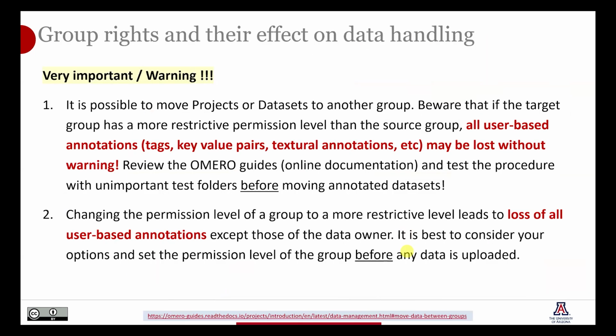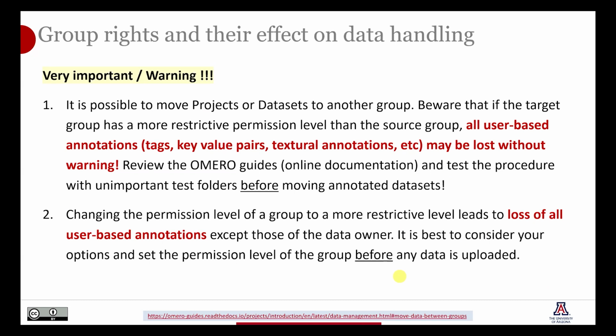There are some important things to be aware of regarding group permissions and their roles in data handling. You can move projects or data sets to another group, but it's critical to check to see if the other group has the same permission levels or if they're more restrictive than the source group.